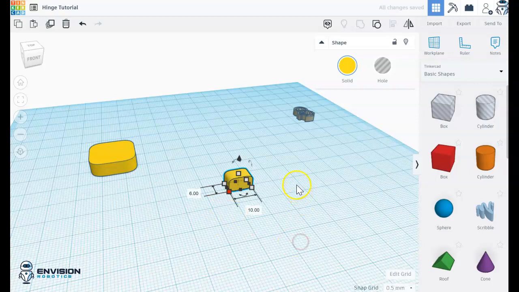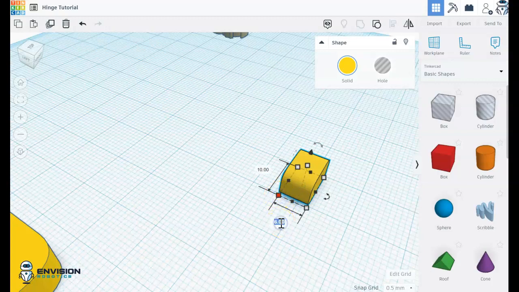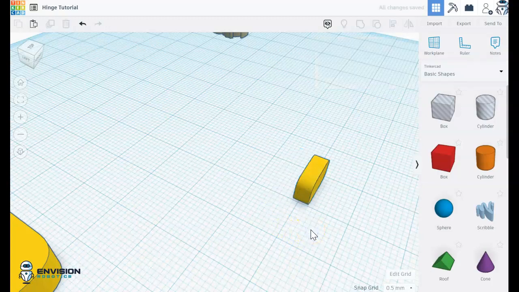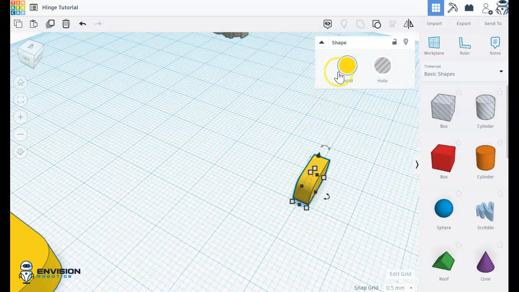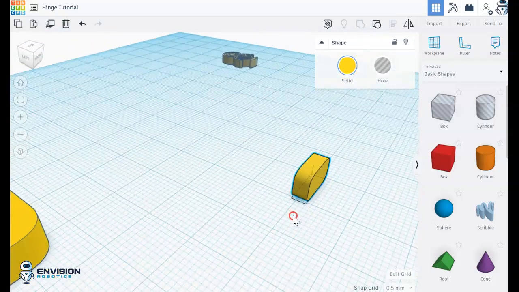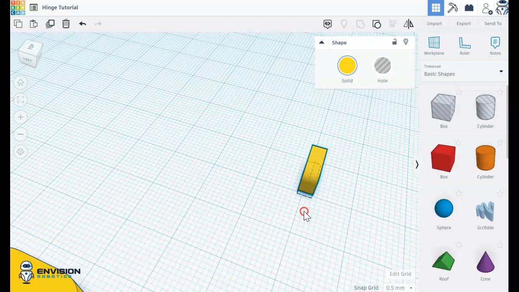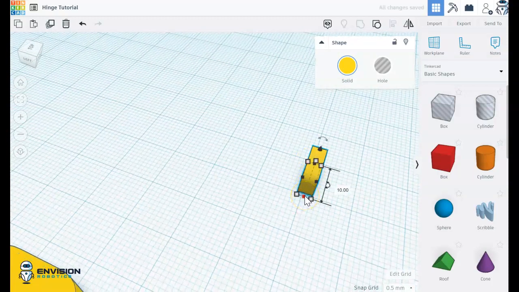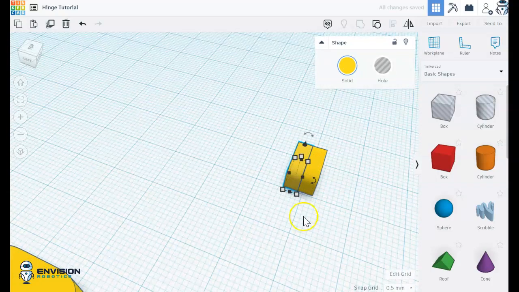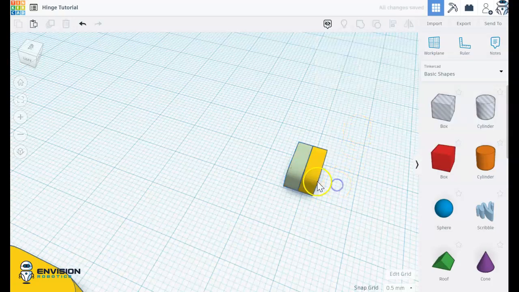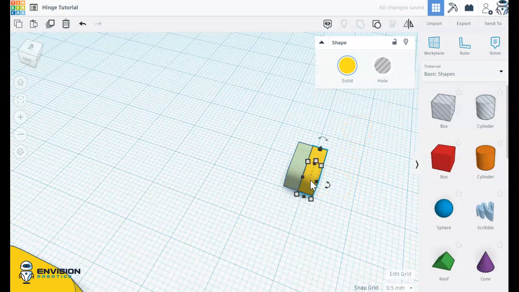Now I'm going to take this piece here and reduce this one to 3. What I'm going to do is form 3 pieces that are almost the same, except this one is going to be the centerpiece, and I'll leave it yellow for the moment. I tend to like to work in light colors. Then I'm going to hit Control D to duplicate it and create a copy there. While I'm doing this, I'll turn this one a light color green. This one here, Control D as well. Move this one over and turn this one a light color green.